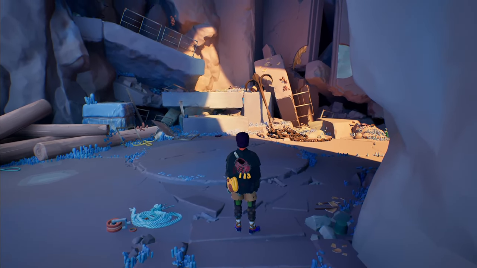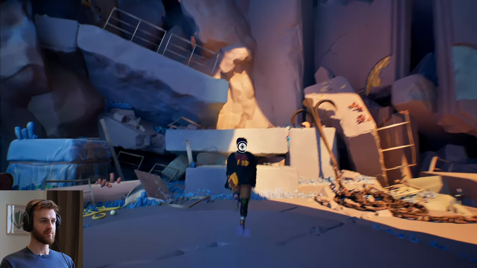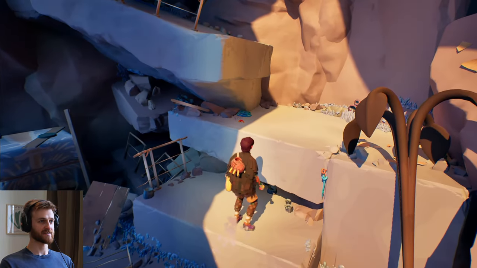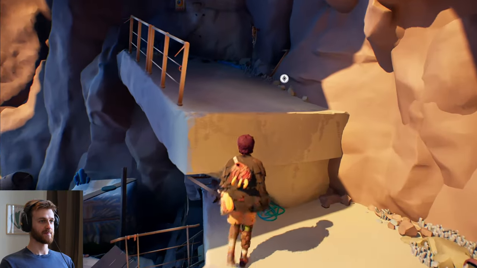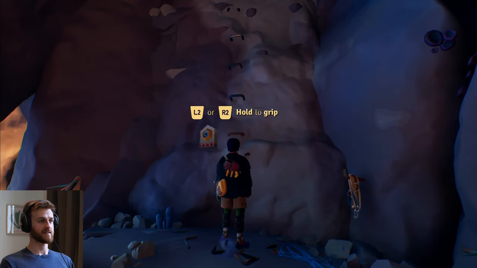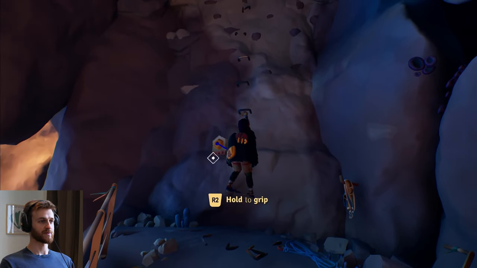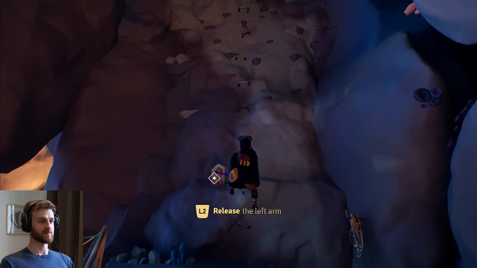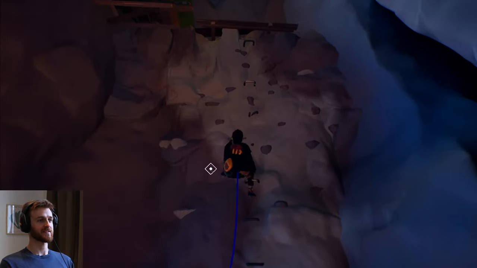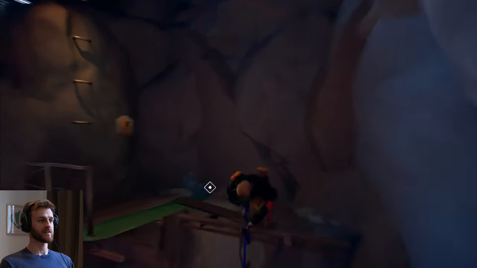All right, let's do it. Chapter one, Daymark. So let's head up. I'm guessing A. Oh no, we're on PlayStation, so X. X to climb. That'd be nice in the gym. What's this? L2 or R2 hold to grip. Search for a hold. Hold to grip. Release. Hold to grip. Release. Hold to grip. Oh, actually, that's kind of flowy. There you go. Let me get up there.